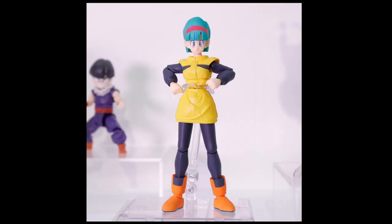Next we have Namek Bulma. A lot of people have been desperate to get a version of Bulma on Namek. People started assuming she was coming because the Ginyu Force and stuff come with Namek Dragon Balls — so does the Gohan in the background. They obviously had to get the Namek Dragon Balls complete. Bulma just looks good — she looks really good. They might have fixed her up a bit; this prototype's never been shown before.